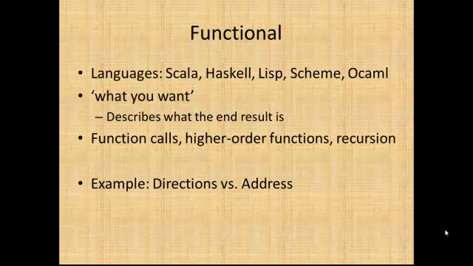Now, a quick example of the differences between these is directions versus addresses. If you have somewhere that you want to get to, and you're given specific directions, there is a to place and a from place that the directions are based on, and you can't change that. However, if you're given an address of the place, then you can look it up on Google Maps or some other mapping program to figure out your own to place or your own from place and get there however you want.